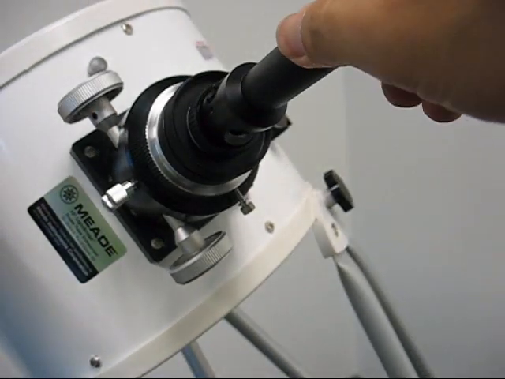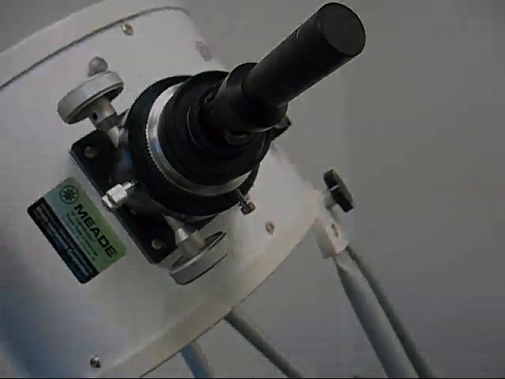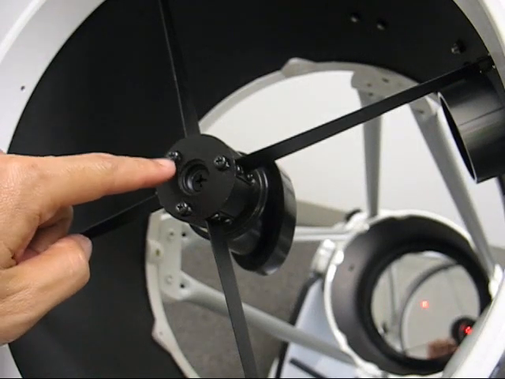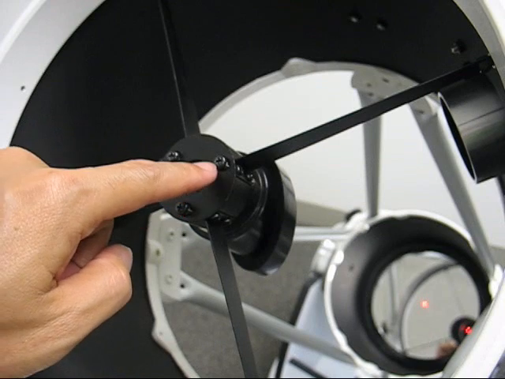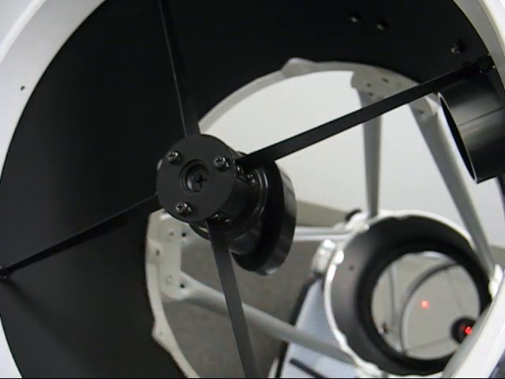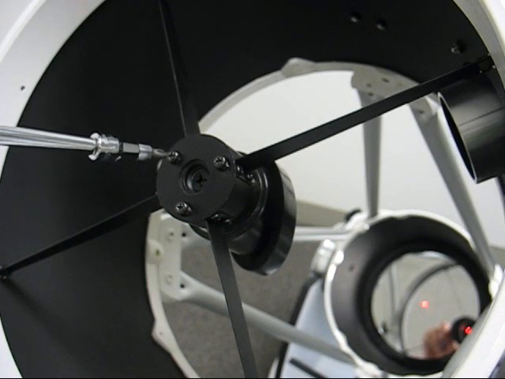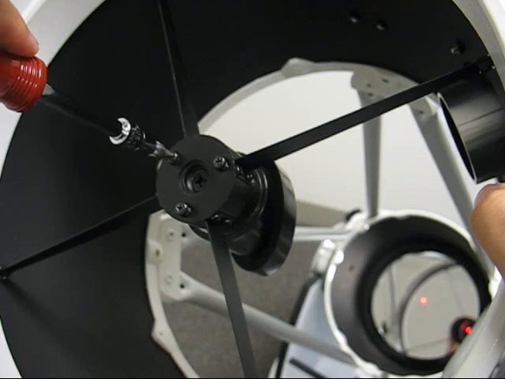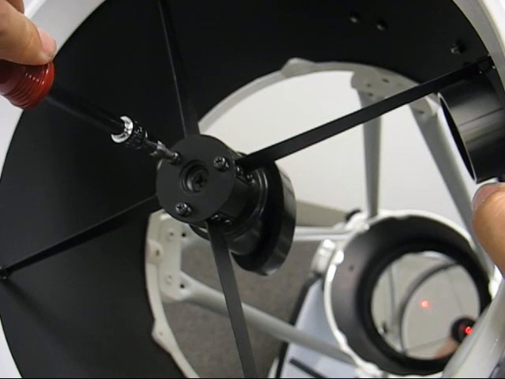Then turn on the laser by twisting the end cap. Now we adjust the angular alignment of the secondary mirror with the three screws by referencing the laser dot projecting on the primary mirror. You adjust the corresponding screws to bring the laser to the center of the donut on your primary mirror.